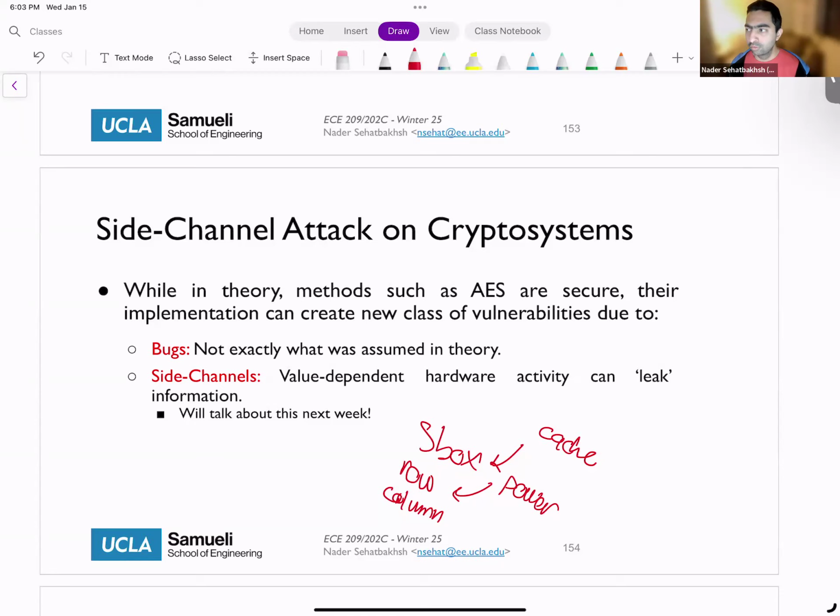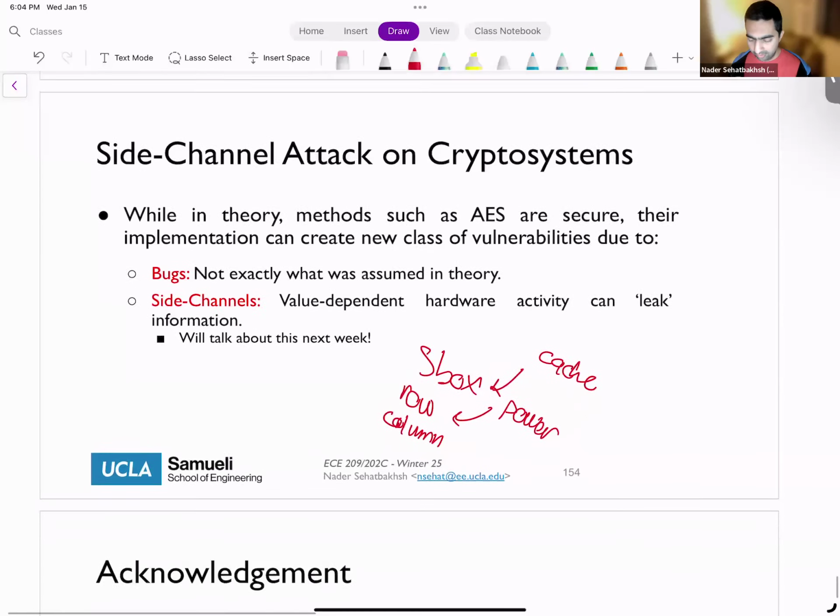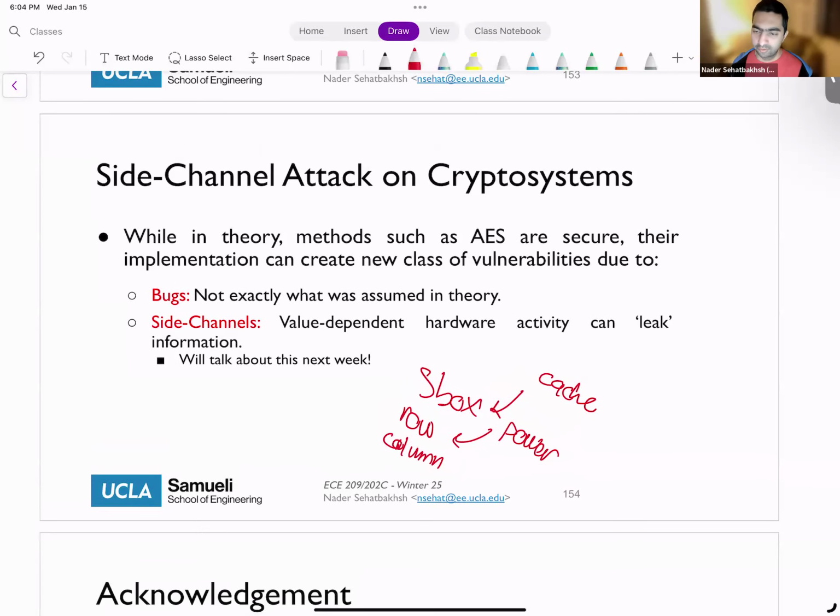Note that this has nothing to do with the security of AES at the algorithm level. This is an implementation problem, that activities are secret dependent. As a result, someone can figure that out. We're going to have a full lecture on side channels, so just keep that in mind. The main motivation of side channels is breaking these crypto systems, because essentially there are activities that are dependent on the key.